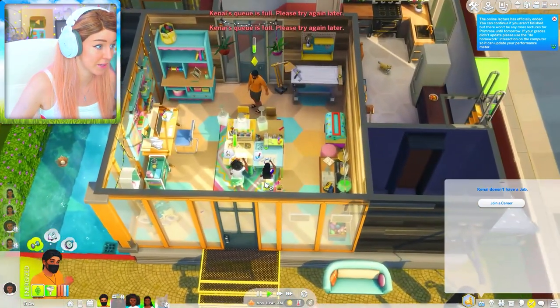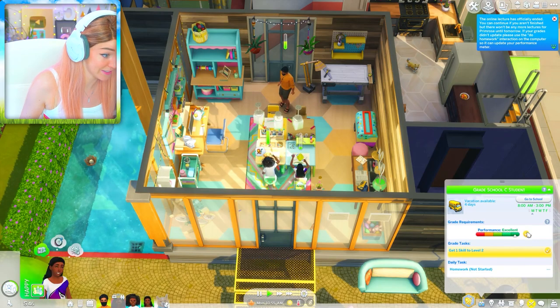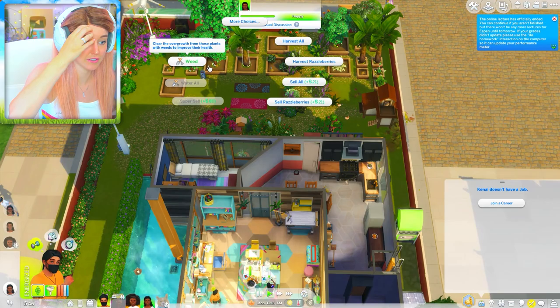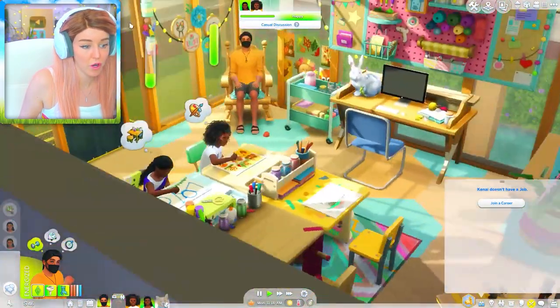Quietly and sensibly. Their school performance is excellent because they've been learning stuff. Or hers is at least excellent. Espen's less so. I do need you to go ahead and just weed this garden because it's looking pretty bad. And then after you've done that, we can sell everything. Look at him rocking away in his little chair.